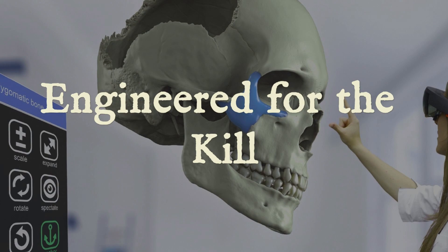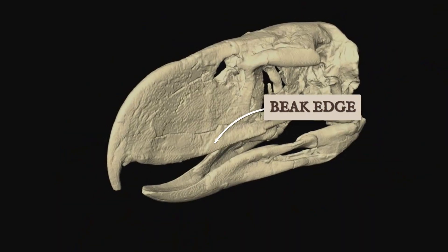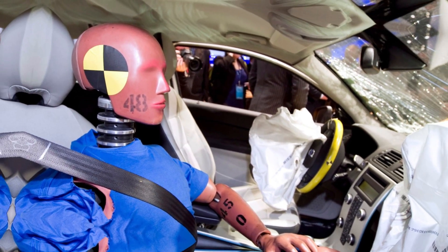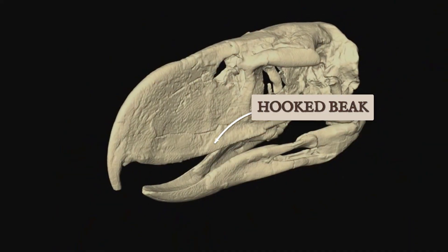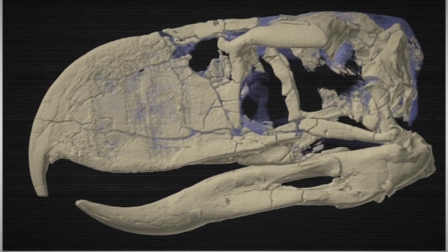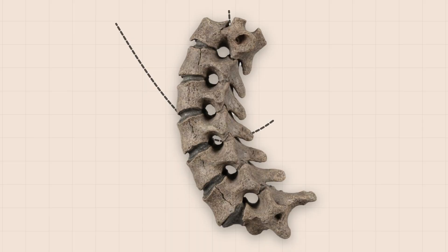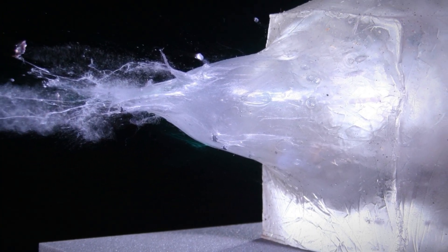A forensic biomechanist stands in front of a digital skull, rotating it with a flick of the mouse. The screen glows with a CT scan of Andalgalornis steulleti, a cousin to the giant Kellenken. Every ridge and suture is mapped down to the last millimeter. The question is not whether this bird could kill — it is how. Finite element analysis, the same method used to crash test cars and simulate football concussions, is turned loose on the fossil. The result is a skull built like a sledgehammer. The beak is not just long and hooked; it is engineered to funnel force onto a 2-inch point, like a pickaxe with feathers. Under vertical load, the digital skull shrugs off stress that would shatter the bones of modern birds. Lateral forces are different — sideways impacts send stress lines spidering across the simulation. But that is not how Terror Birds attacked. The neck vertebrae, thickened and fused, form a rigid column, perfect for driving the beak straight down again and again.